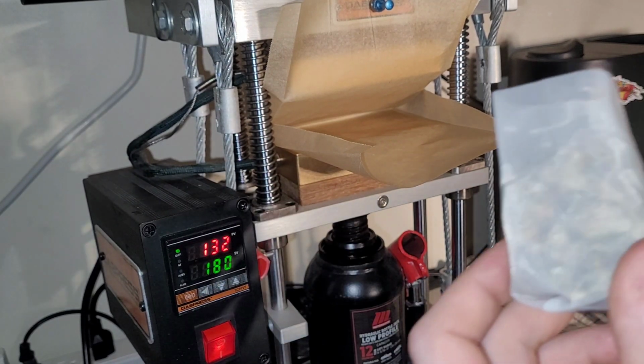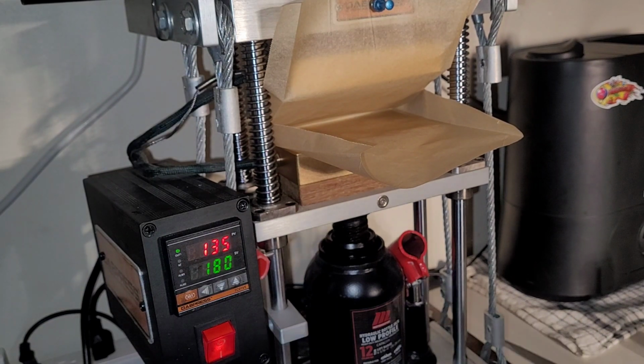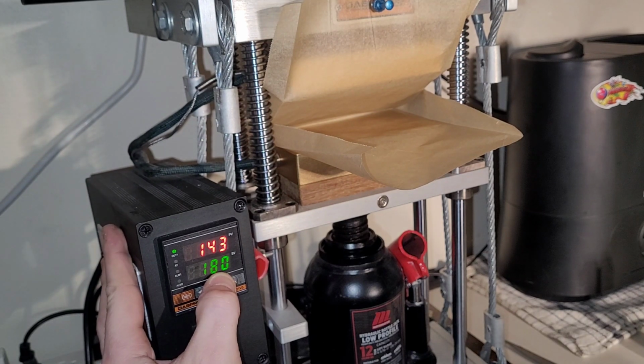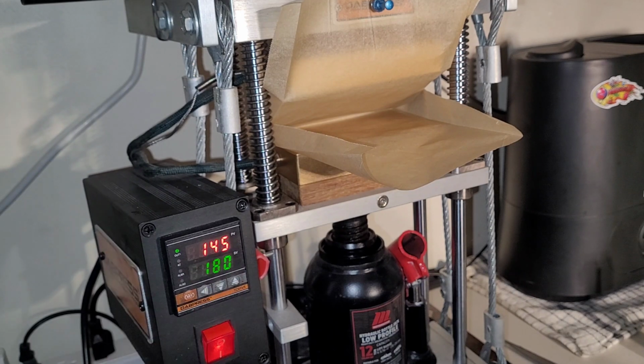This is my third time pressing the OG Kush, so I kind of have a feel for what this particular flower likes to have done to it. Every flower is going to be a little bit different. It's going to require a little bit different pressure and a little bit different heat. As you can see, this is my preset heat temperature, and this is the actual temperature, so it is heating up currently.